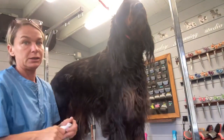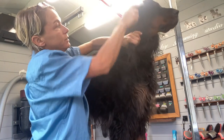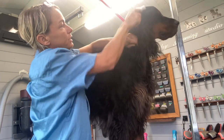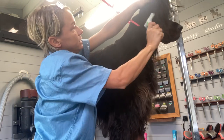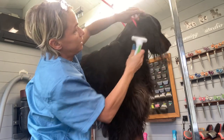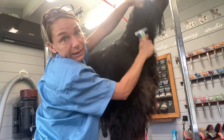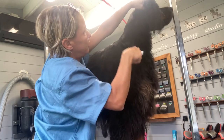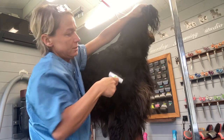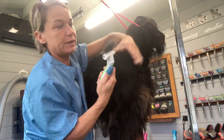There we go. So we'll rake out, you can rake a little bit there at the top of the ear. We'll have less blending and scissoring to do when we do his ears, behind the ear. Also the neck, you can rake there out. Again, you'll be able to blend the scissoring and clip line a lot nicer. See, it's taking a big chunk. And that's where we start.